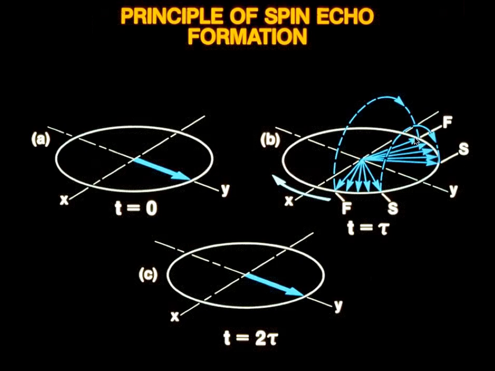But now we can do a trick. Notice that as they go around here, there are fast guys that get out in front. There are slow guys that are back here behind, right? Now, if we give a 180-degree pulse, we're going to flip everything over here. They're still precessing in this direction. But after the 180-degree pulse, notice that the fast guy, the guy that's in a higher magnetic field, is now behind. And the guy in the low magnetic field who is precessing slowly is now ahead. And if you wait a time tau later, the fast guys will catch up, the slow guys will fall back, and they'll come back in phase again.